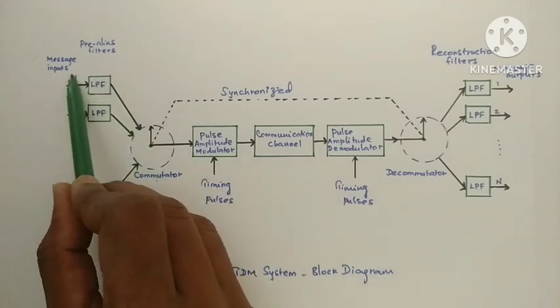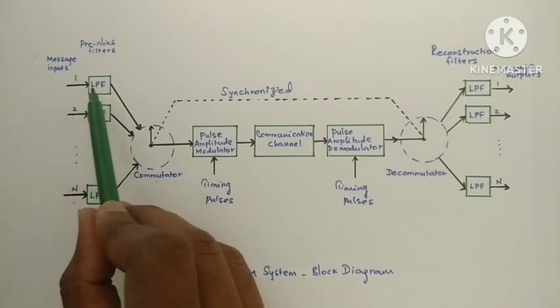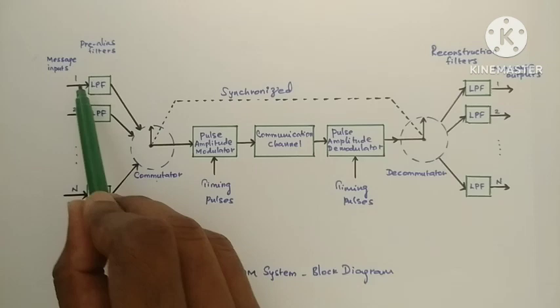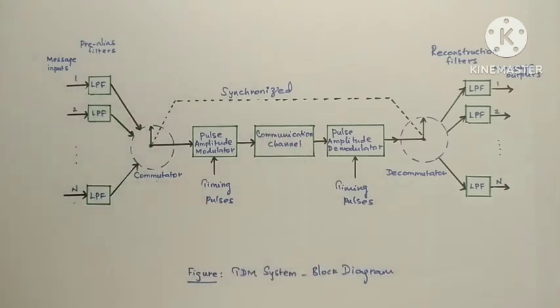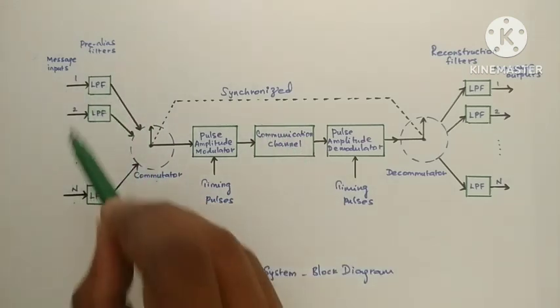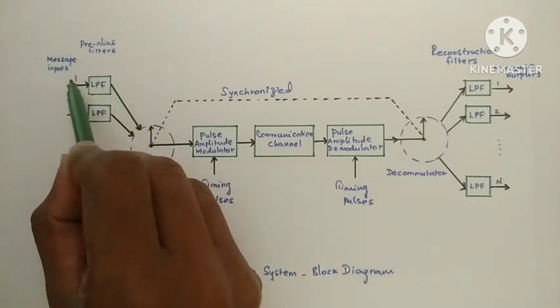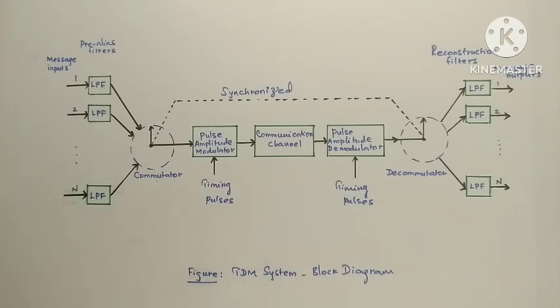For example, this is your message 1. To represent this message 1, some band of frequency is used. Some other frequencies may also come into the filter. So it will remove the non-essential components which are not at all necessary, and it will transmit only the essential frequencies which are used to represent message signal 1. Similarly for messages 2 up to n. Very simple.